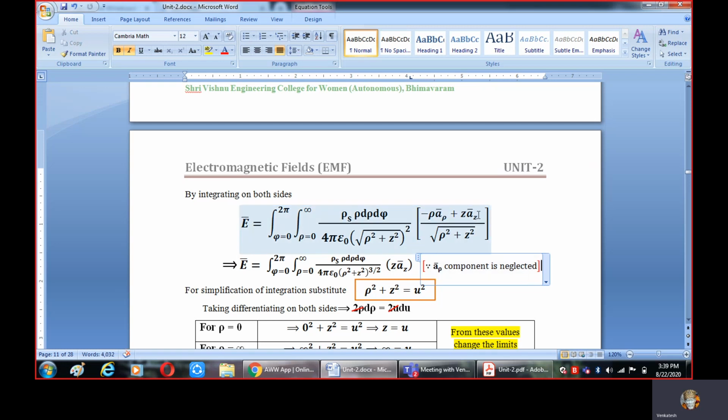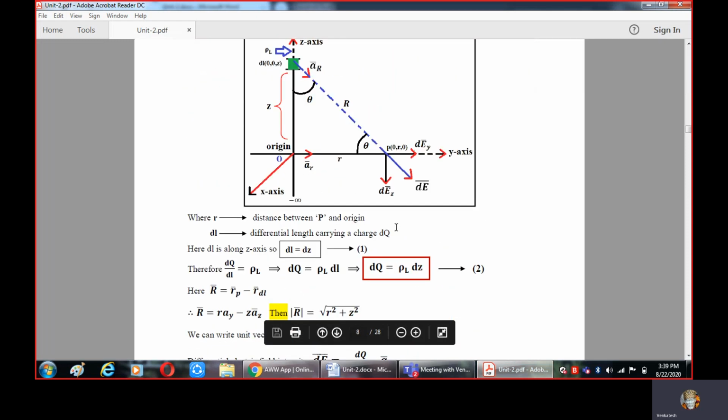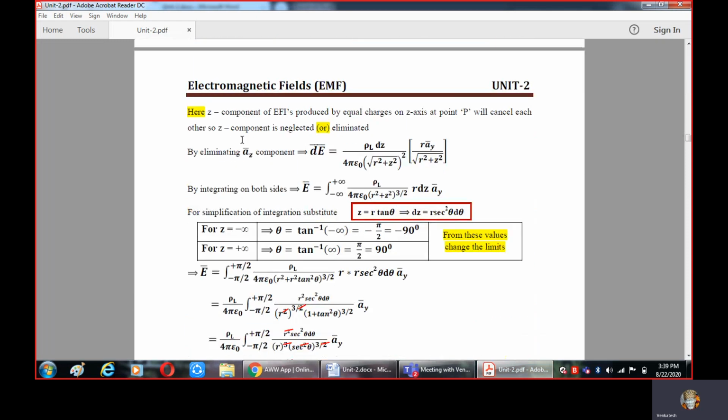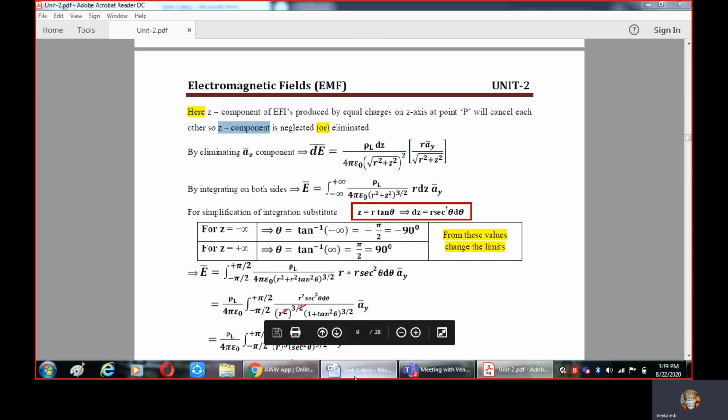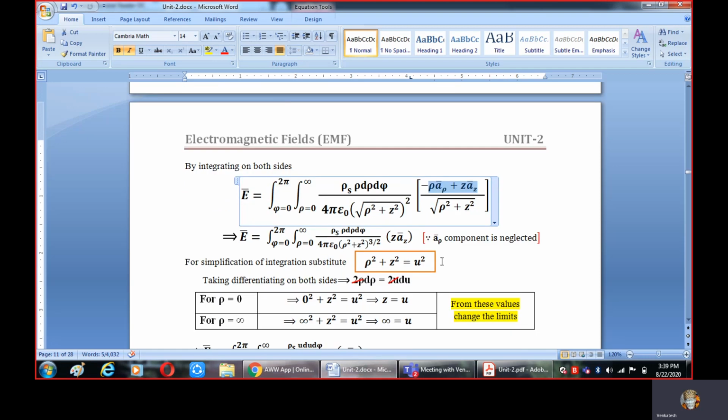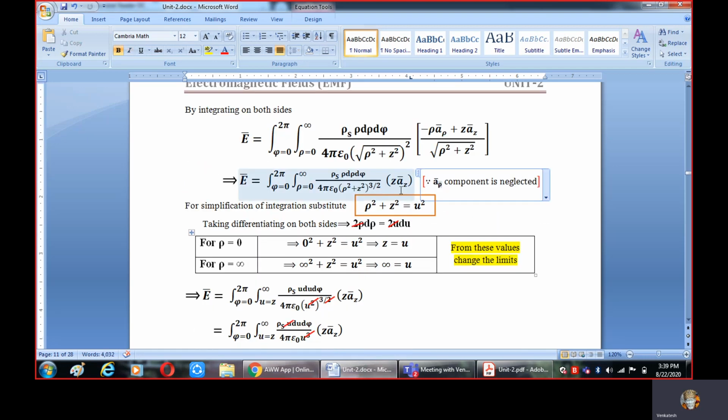So the entire equation becomes: the numerator is only z a_z bar, and the denominator is raised to the power 1 by 2. Here the square and root get cancelled, whole power 1 and 1 by 2. Using a power m times a power n is a power m plus n, 1 plus 1 by 2 gives whole power 3 by 2. In the infinite line equation also, we ignored one z component. Similarly here we are ignoring the a_rho bar component. Right, finally this equation looks like this.